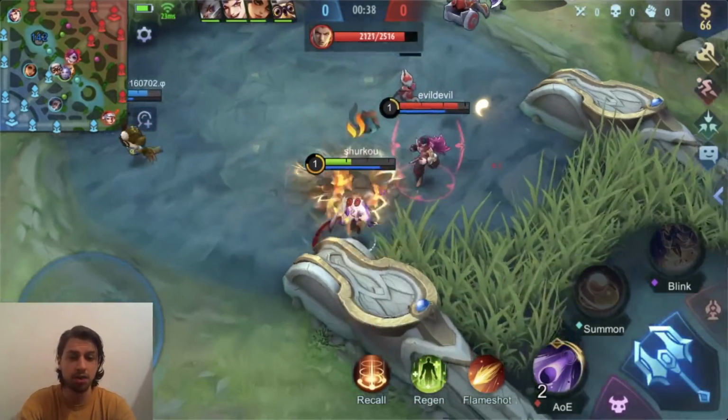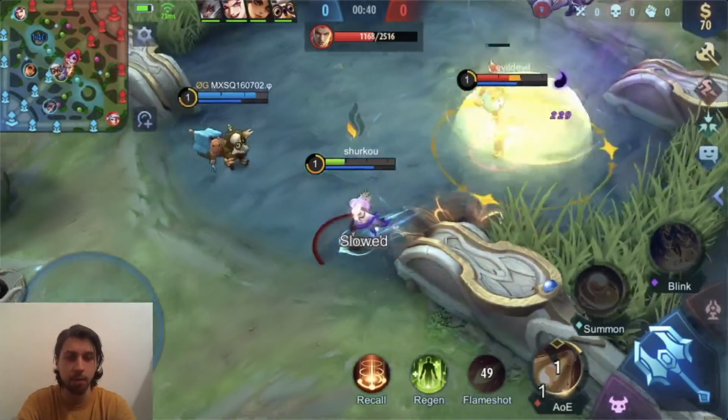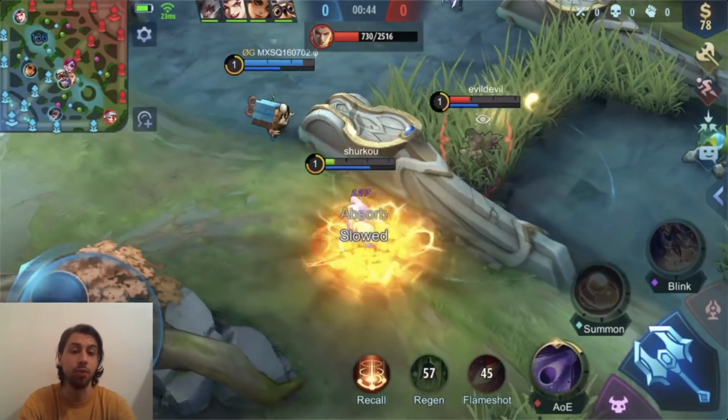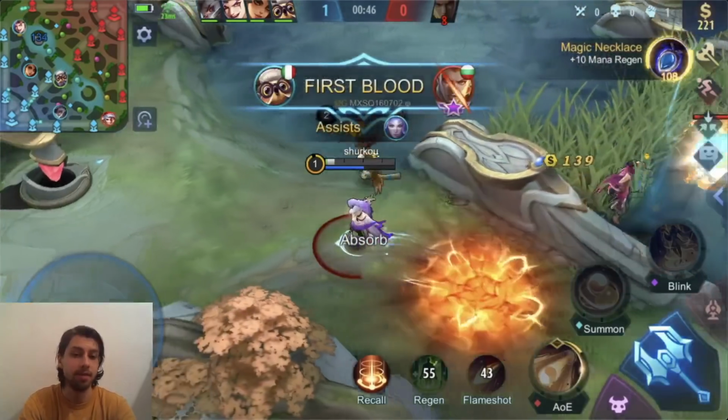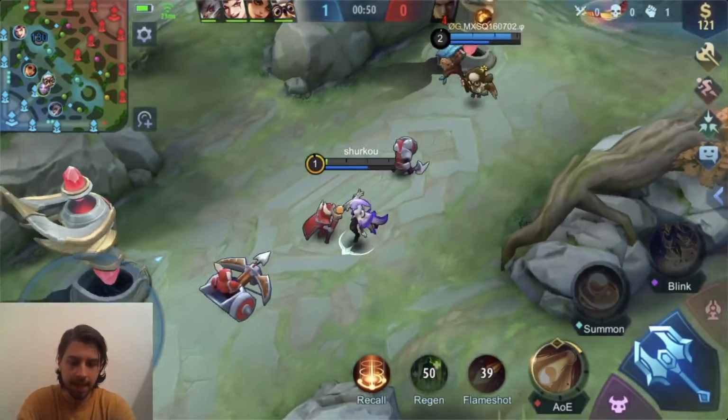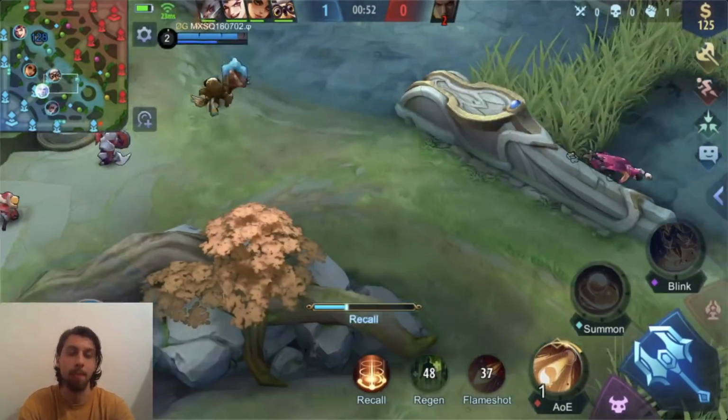You can see we're already getting attacked by the Valir, but we are able to survive with the shields that she can get, which are really important. And see, we are able to survive in the end with that last little shield. It is very important. It has to do with her passive.